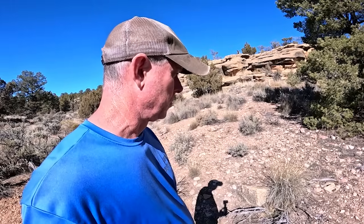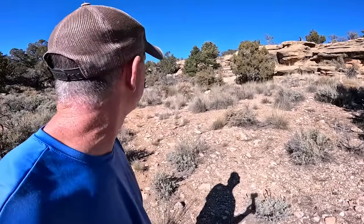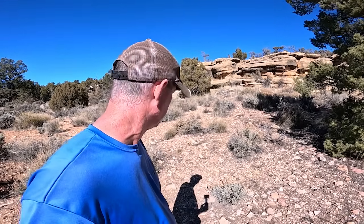Oh, and there's all kinds of styles of pottery. I'm seeing pottery shards. I'm seeing just the typical stuff, the corrugated stuff, the painted stuff. So I'm thinking that there were different occupations here in this spot throughout the millennia, because it's got examples of different pottery, you know. So yeah, it's amazing. It's really amazing, man. So anyway, we're gonna continue to meander around and have a look in the area, but this was a very successful day, and we stumbled across something that was important for some people at some point in time. There's evidence of that.